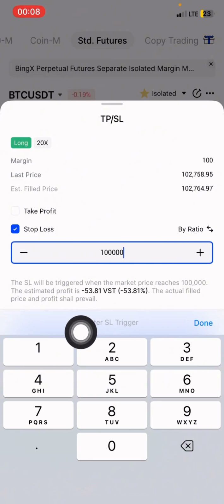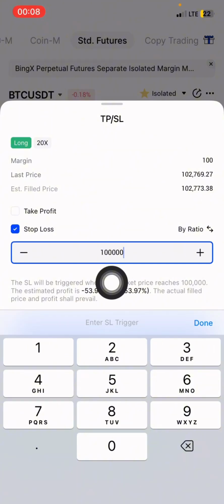Now, all that is going to be going out of my account if I lose this trade, for example, if this trade doesn't go my way. Remember, I didn't do any analysis. I'm just trying to use this to explain to us. But assuming this is actually a trade I want to enter, and I'm holding the trade, because I'm using $100 margin here, all that is going to be leaving my account is 53% of my $100, which is $53.97.